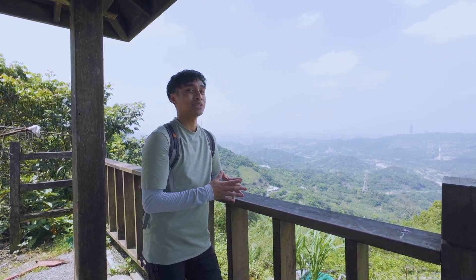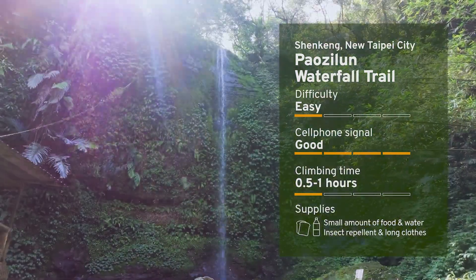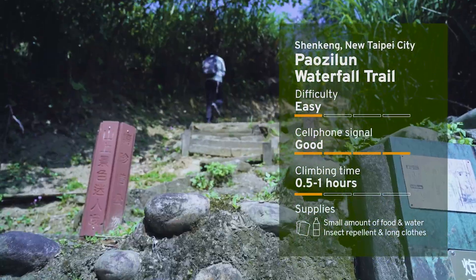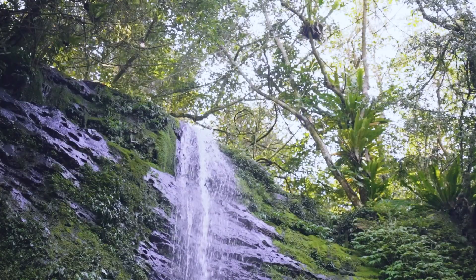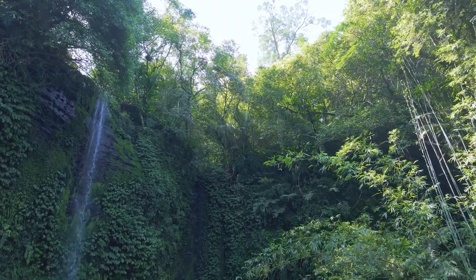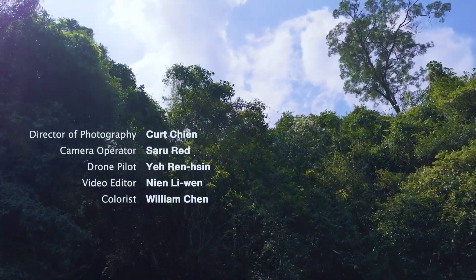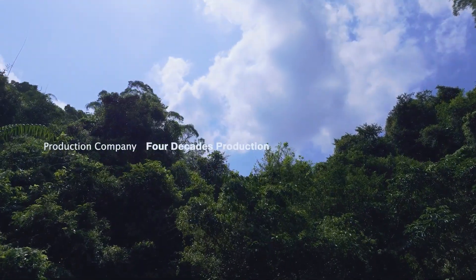We've made it to the end of yet another hidden gem, just a stone's throw away from the hustle and bustle of Taipei. It's spots like these that urge us to hit the pause button and soak in the tranquility. The Pao Cilun Waterfall Trail — its gentle slope and scarce steps, coupled with the short distance, make it an ideal outing for the whole family. You don't need specialized hiking gear to reach this natural spa, yet remember to tread carefully as the mountain's frequent rains can make the path slippery. Here's to more trails, more discoveries, and the endless stories that the mountains of Taiwan hold. Keep exploring and appreciating these moments of freedom and connection with nature.